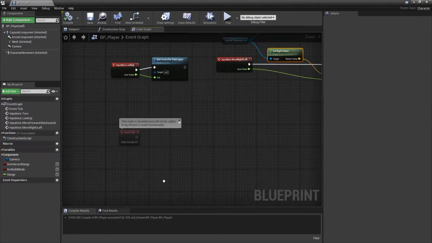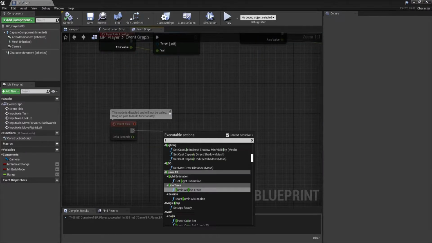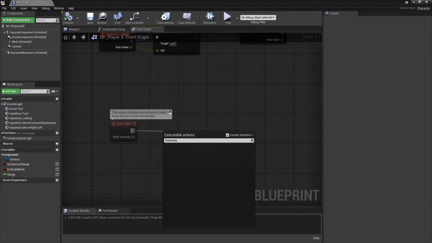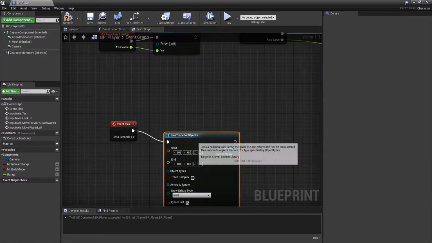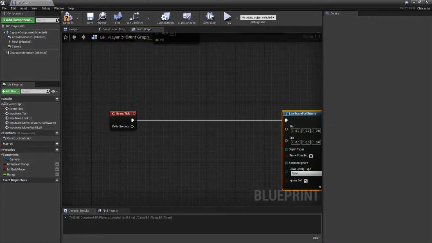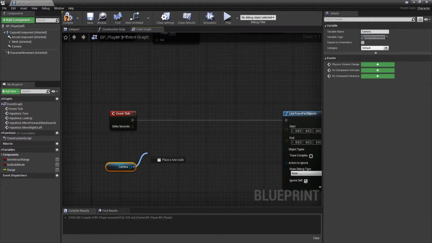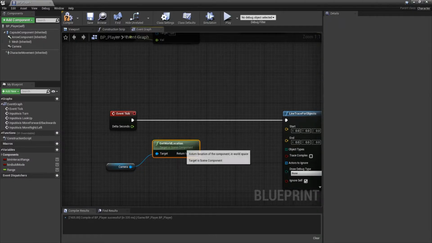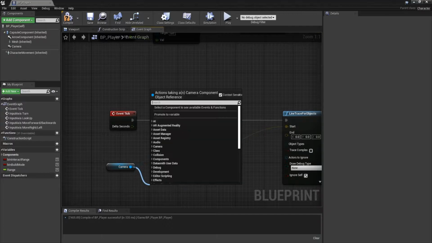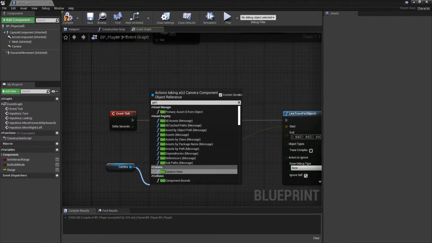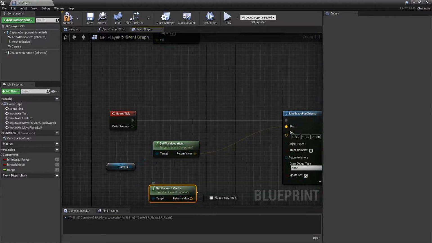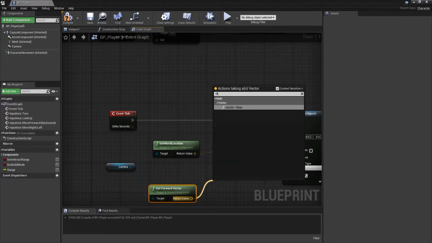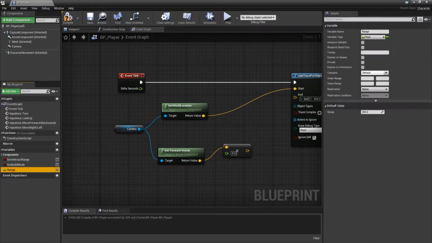So with all the initial input and setup out of the way, we're going to be drawing out from event tick, and we're going to be getting the line trace for objects, and that's where the new object channel comes into play. Essentially, when it shoots out 250 units, or I think it's units, don't hold me to that, we're going to set the interact range variable to true or false, depending on whether it overlaps with that or not.